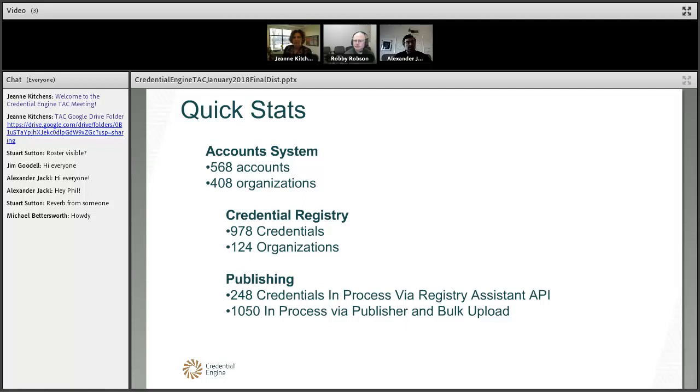We do have a larger number of credentials that are still in our sandbox. They have been submitted to us, and they're in some stage of review and approval, both by the provider and by us, to make sure that what is going public is fully signed off on. We have a number of organizations that have quite a large number of credentials preparing to go public. Ivy Tech Community College in Indiana has over 300 credentials waiting to be fully and finally approved and put out. We have Capella University, the same situation. Medical education training campus with the military is in the same position.